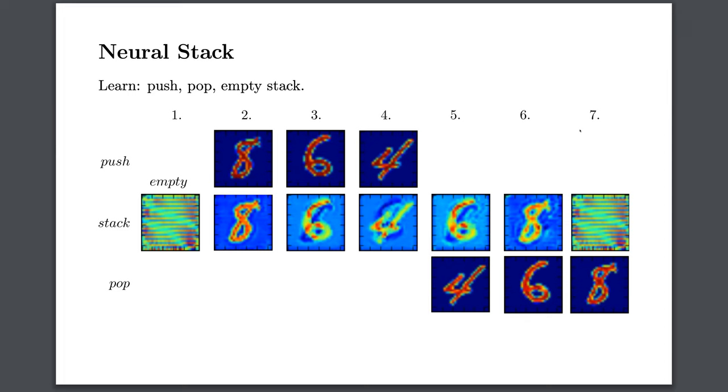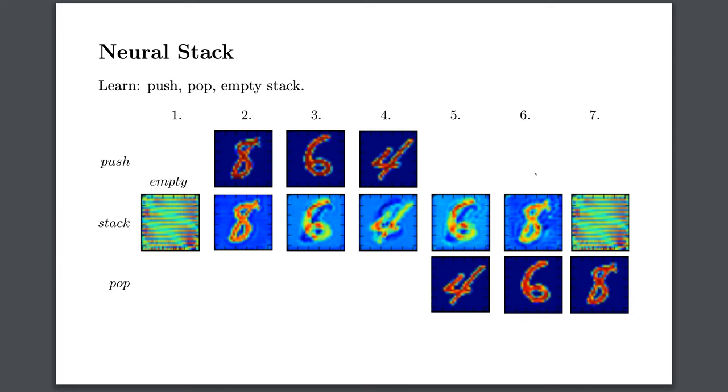In this case, I've got some programs which just push stuff onto the stack and then pop them. And I'm going to train my network such that at the times when I use my stack, the observational outputs are equivalent in both the real stack and this trained stack. From that, I can derive a loss function to make the neural stack basically emulate the real stack. And the cool thing is that, again, this works.